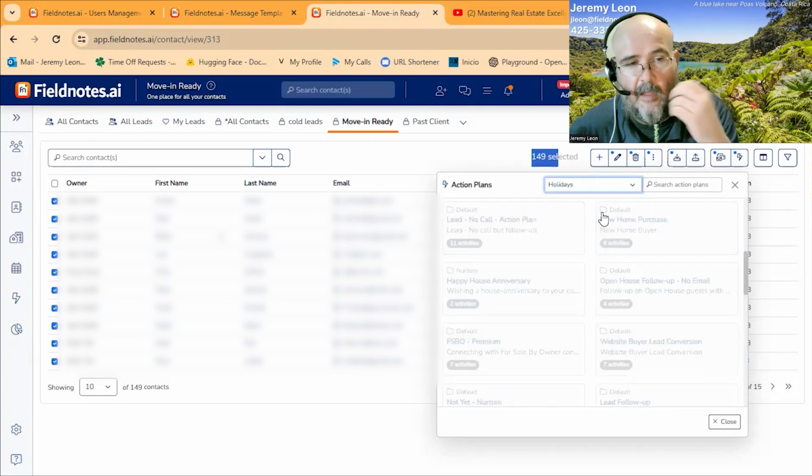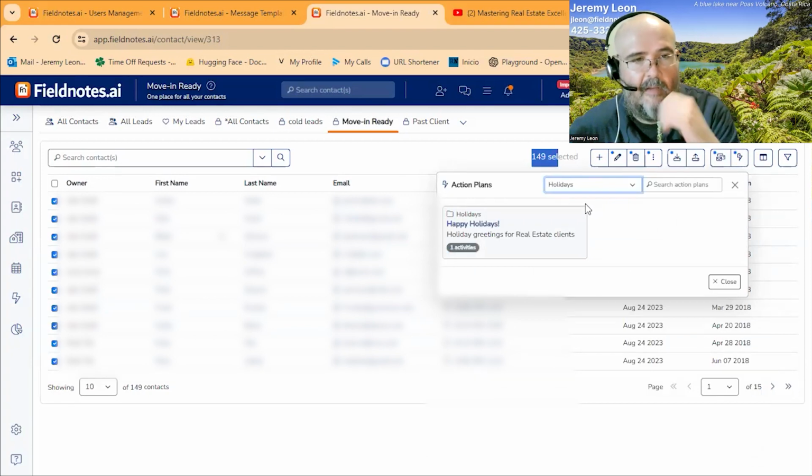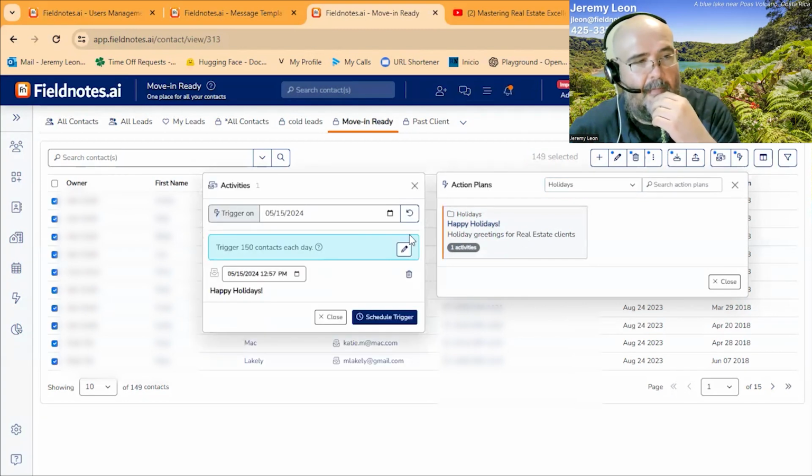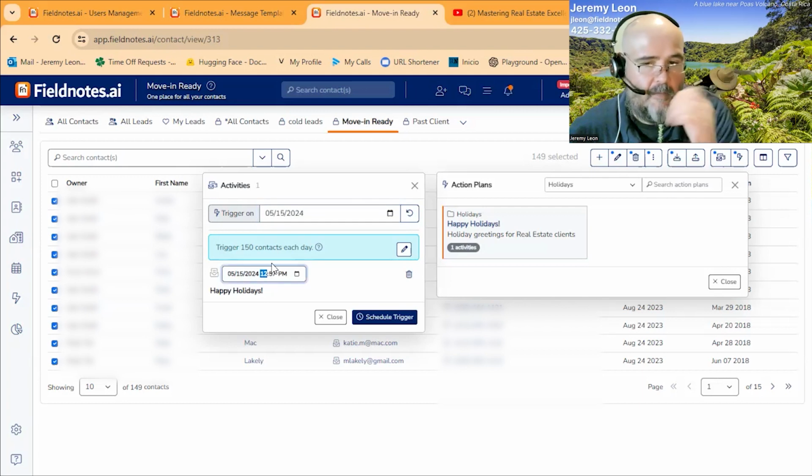Now you can also search by folder. So if you know that it's a holiday topic and that's what you wanted to send out to everybody, you can go to holidays, find it quicker. Now you basically can select it. Here you can adjust the date. You can adjust the date here and the time. So if you wanted this to show up at a specific time, you could do that. And you can do it anytime in the future.